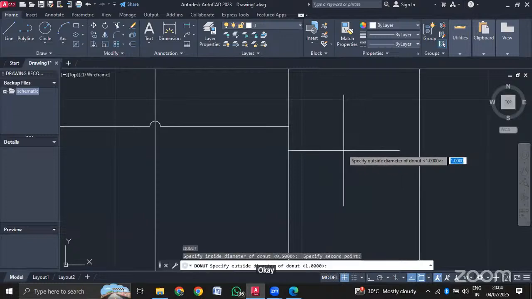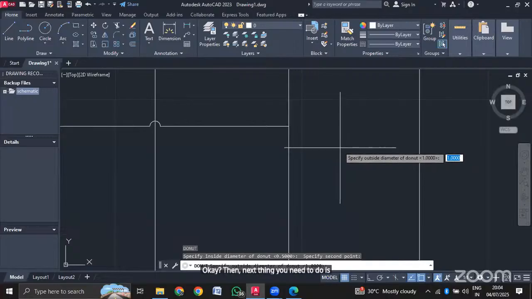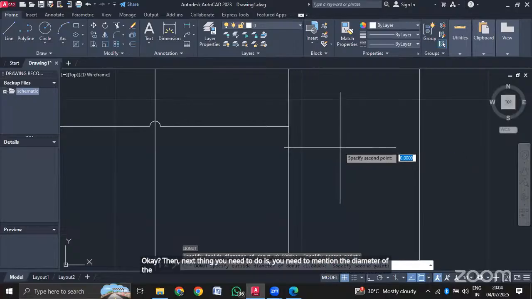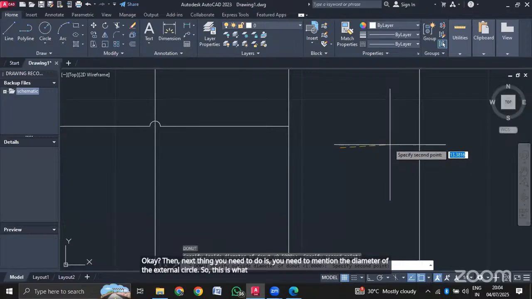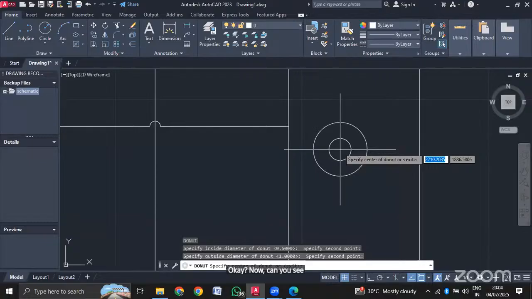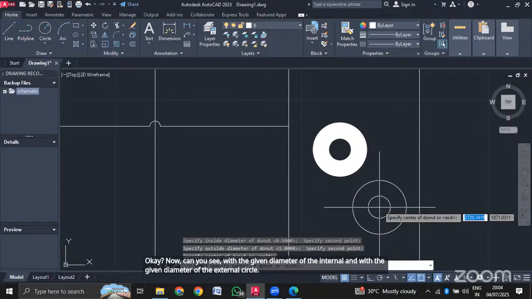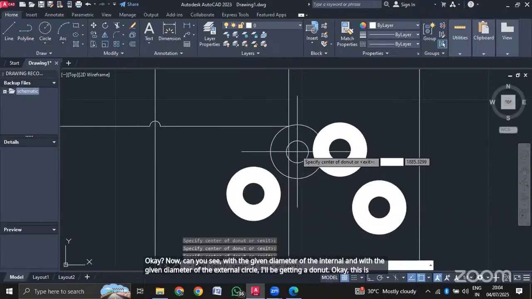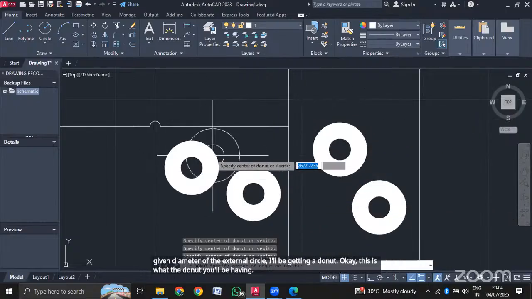Then next you need to mention the diameter of the external circle. So this is the diameter of the external circle I'll be taking. Now can you see? With the given diameter of the internal and external circle, I'll be getting a donut. Okay, this is the donut you will be having.